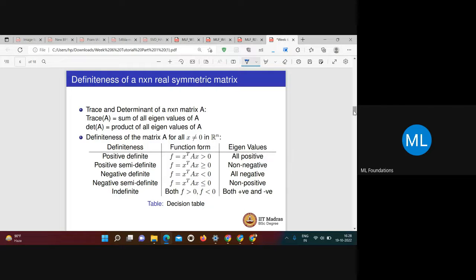And now we are dealing with whether this function, whether the matrices, or the function that has been given, will behave like a positive definite, semi-definite, negative definite, or an indefinite function. Okay. So there are various methods to know about the definiteness of the matrices, but the basic and very simple method is to calculate the eigenvalues and to know the sign of the eigenvalues of those matrices.